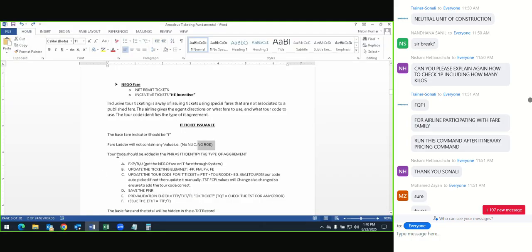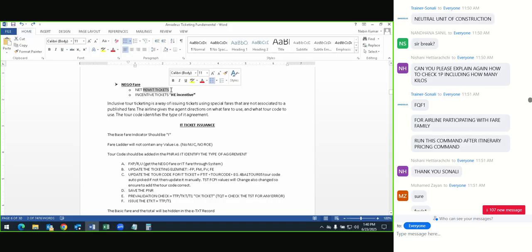And since this is an IT fare, we will have to add the tour code to identify that this is a negotiated fare between the airline and travel agent. What type of negotiation was done, as an incentive fare or as a net remit ticketing?